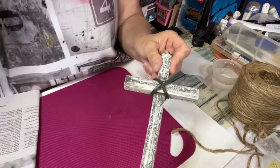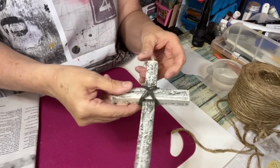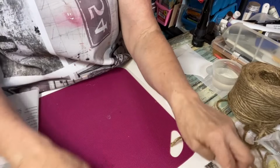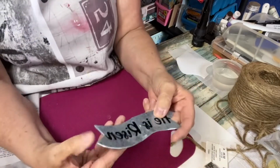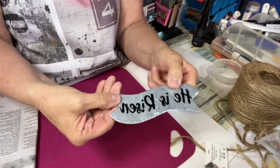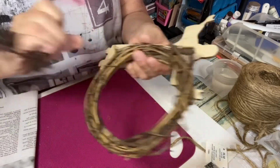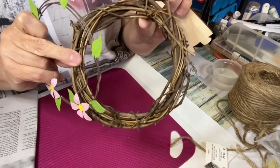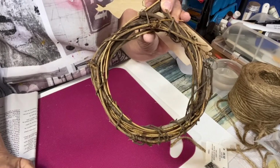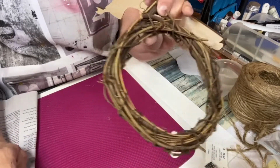I also bought this cross at Hobby Lobby, and this was $6.99 half off, so it was $3. All this stuff I'm showing you, I've already had in my stash. I had this sign that I took off of another cross that I had bought a long time ago. It's called He Is Risen, or you can make your own. I bought one of these. You could buy these at Hobby Lobby over there in the garden center. It came two per package, so this is the other one that I have. I used the other one on the other wreath.